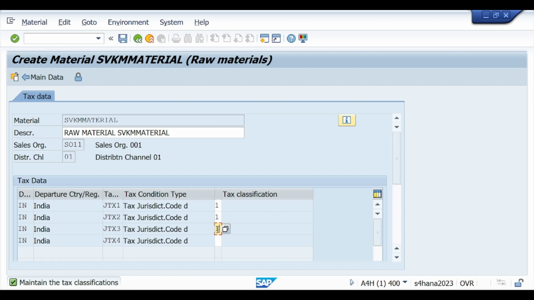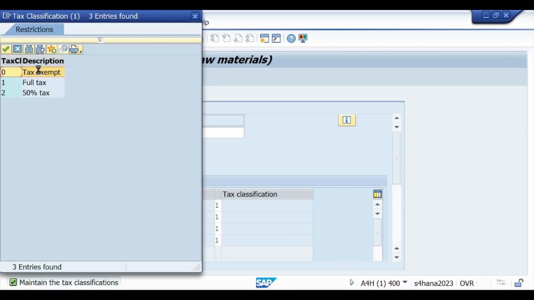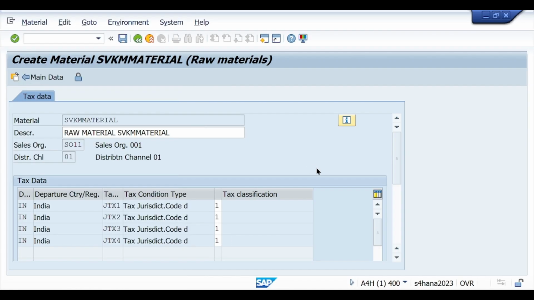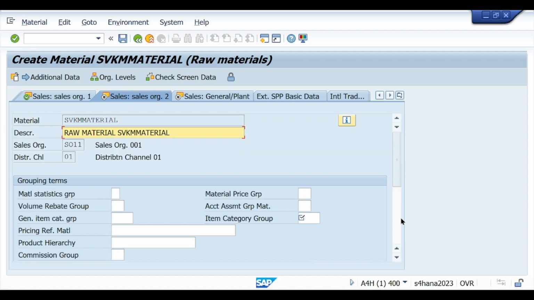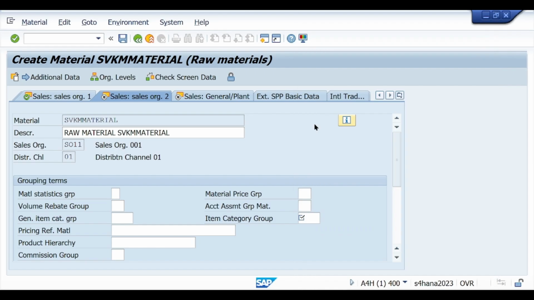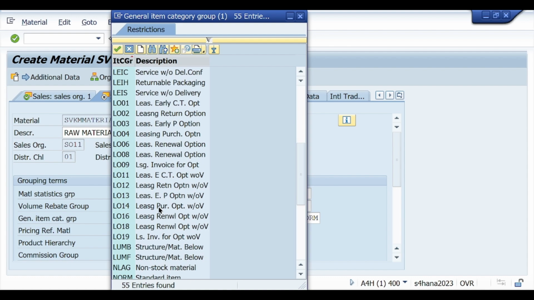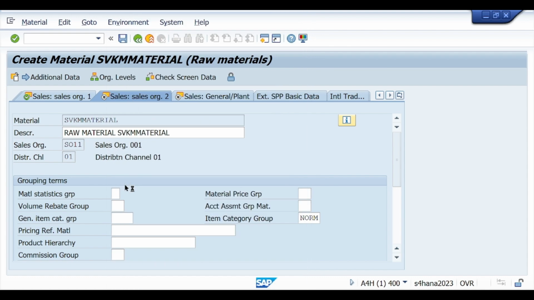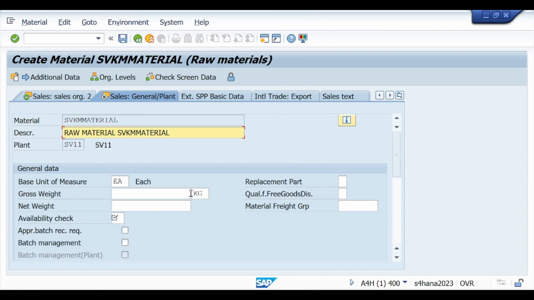Now maintain and select, you can select full tax, press enter. Now you come into sales organization 2. Here you have to enter the item category group, that is norm, the standard we use. Similarly for general item category group, also select norm. Norm is available here, select it, press enter.